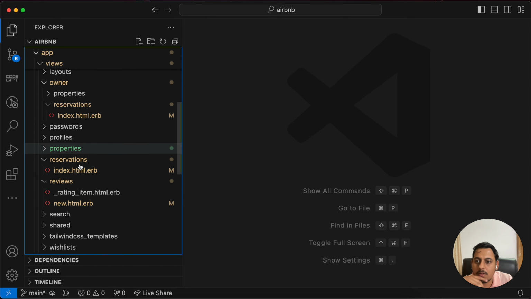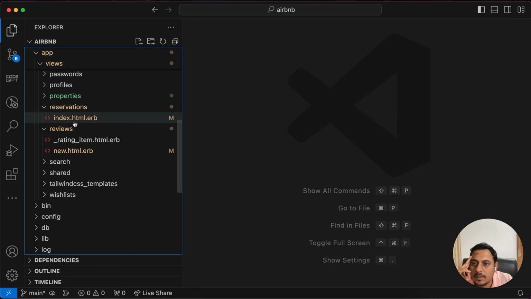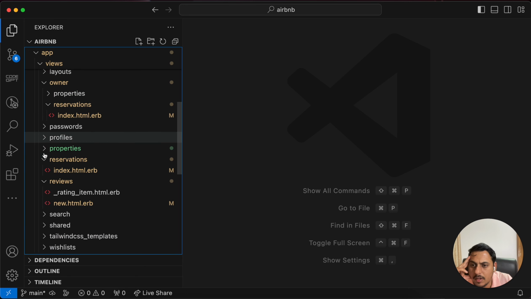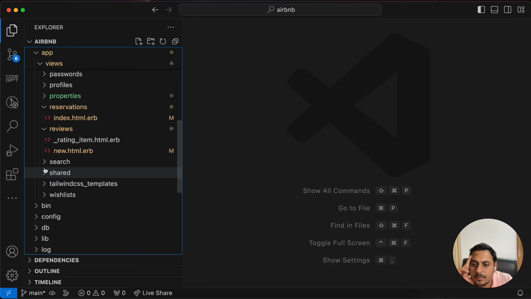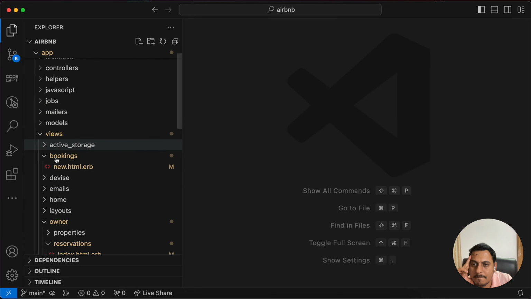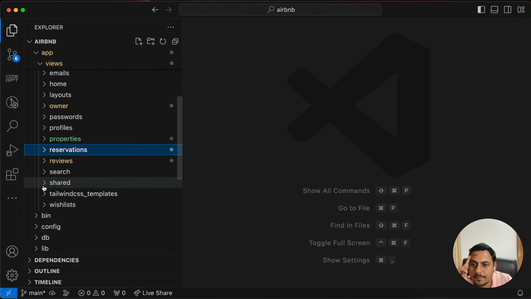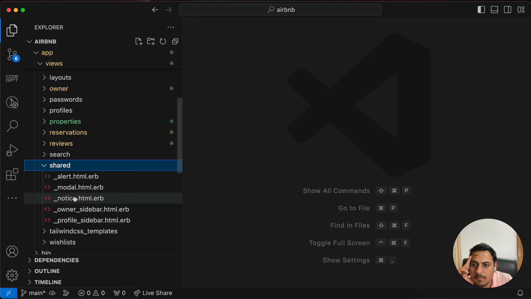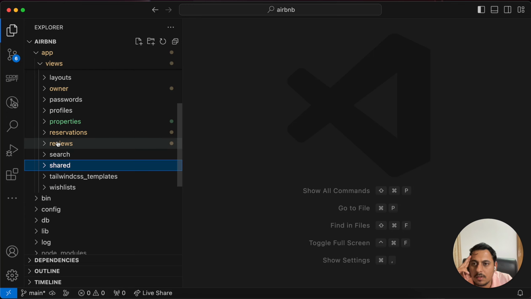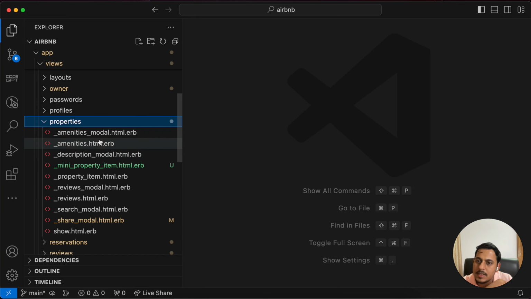Let me have a look, or maybe we have item already, I'm not sure actually. Profiles, properties, amenity model, amenities.html.